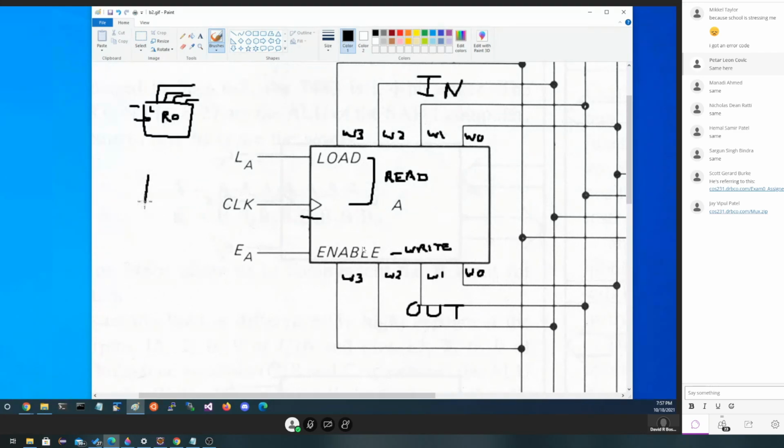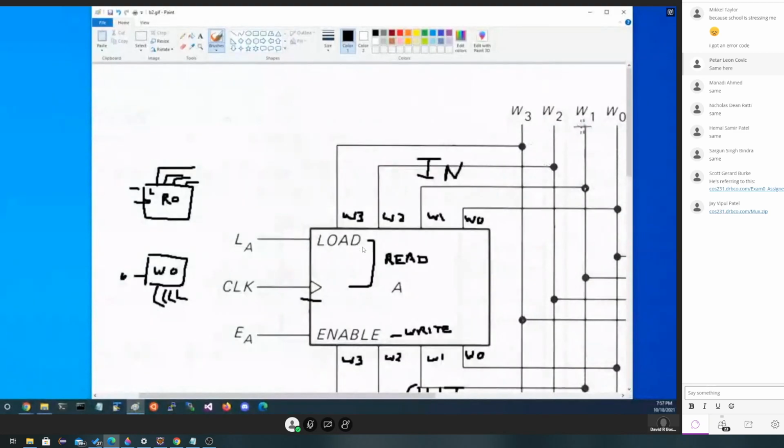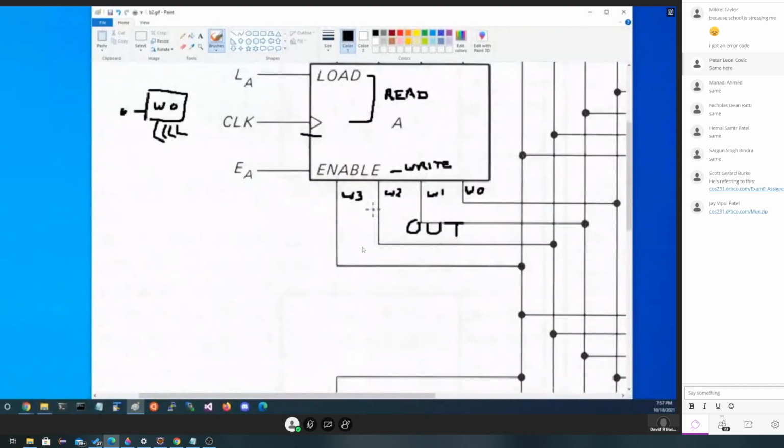If I'm write only, I would have an enable signal, and I would have 4 lines that go back to the bus. If I do both, I'd have 2 signals, a load and an enable, and I'd have a clock as well, and I'd have 8 lines in this case. If this were 16 wide, I'd have 32 lines. 16 in, 16 out.